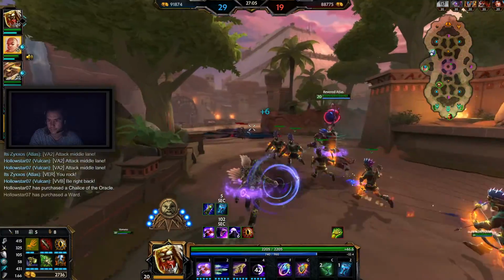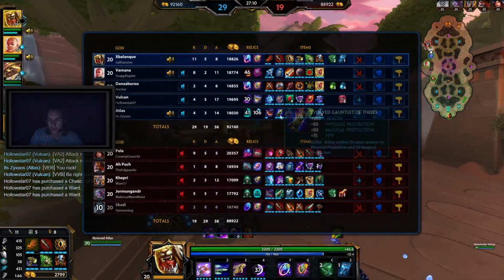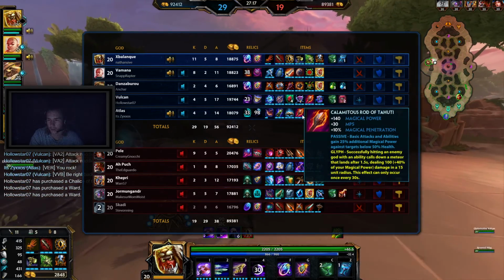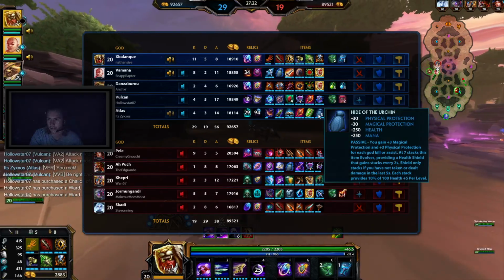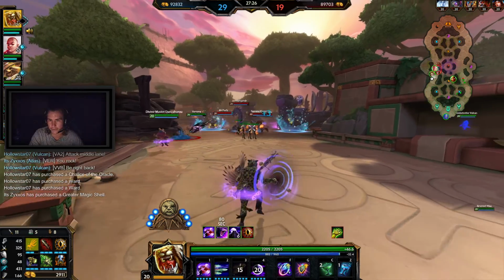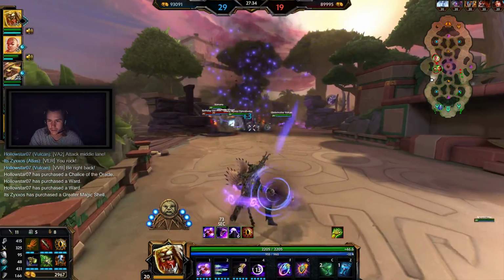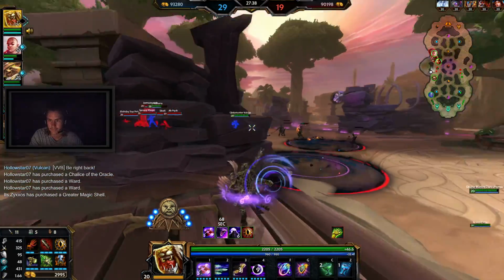I haven't even backed yet, and I already almost have full health and mana. It's probably the Book of the Dead, isn't it? Rotted Hootie also gives you 30 plus mana a second, and the Stone of Gaia. You got two different items giving you a boost to your mana a second. How much mana are you getting a second on your bar? Oh, 58 plus a second? Yeah. That's pretty good.